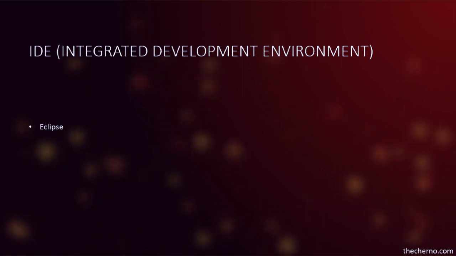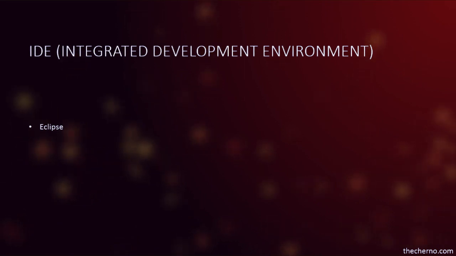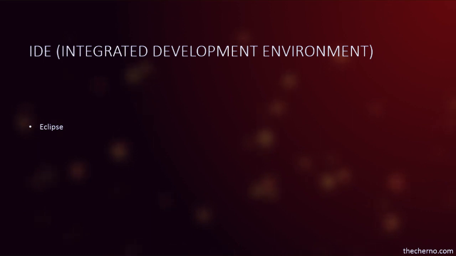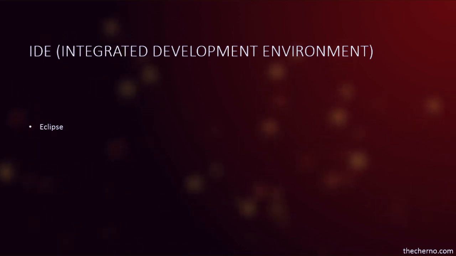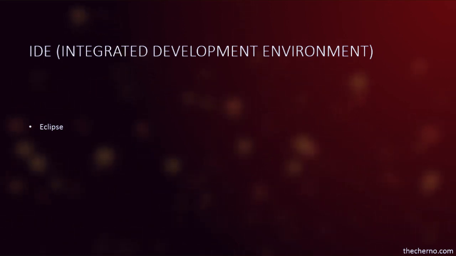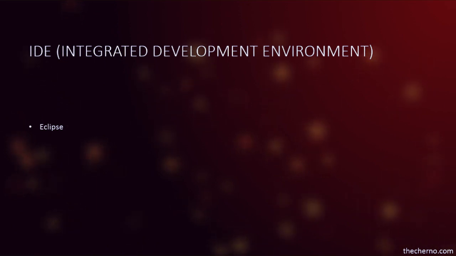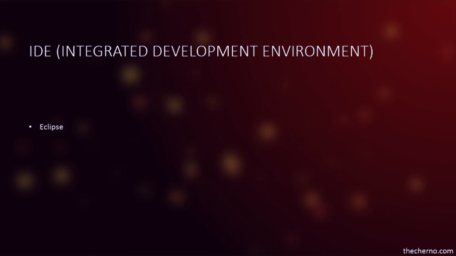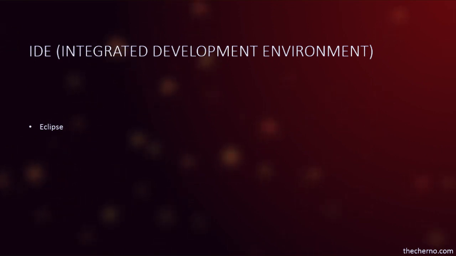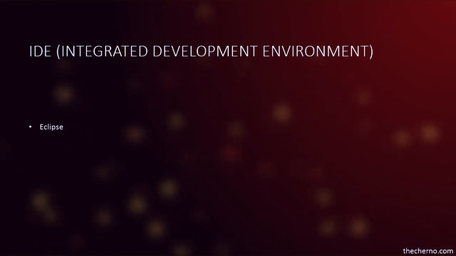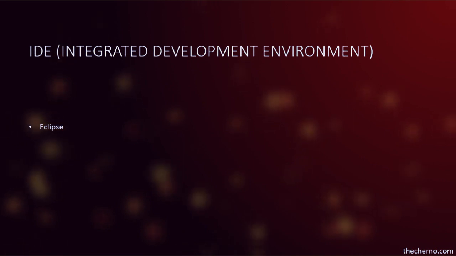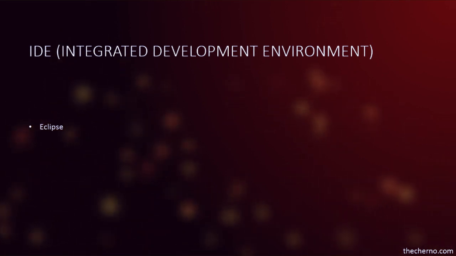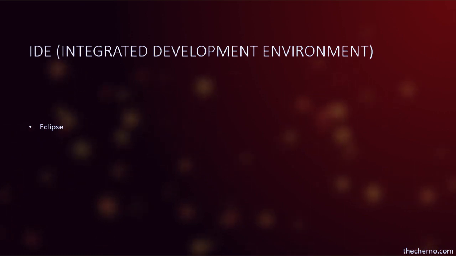Now, they do have a version for pretty much every language, including stuff like JavaScript. They do have a C++ version of Eclipse. Of course, it doesn't come with the compiler, so you have to set that up yourself. I have used it for quite a bit. I don't like it too much, I have to say, but Eclipse for Java, if you're using anything else for Java other than Eclipse, then I don't know what you're doing, because Eclipse is where it's at. So again, if you're developing in Java or even in C++, Eclipse is certainly up there.